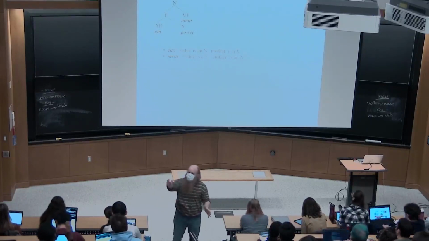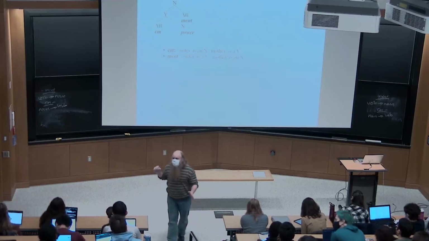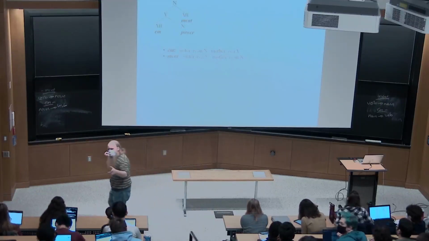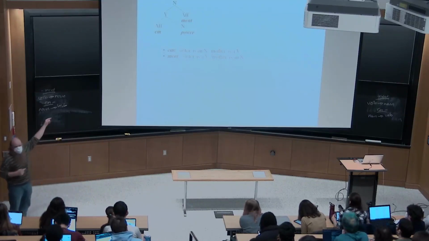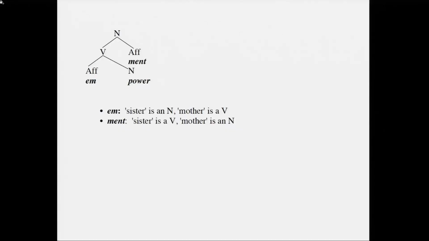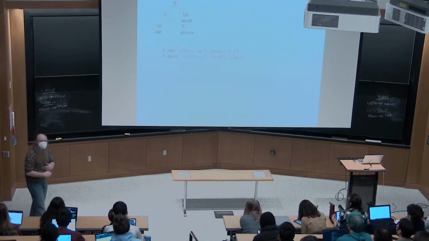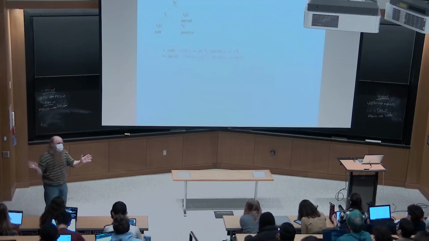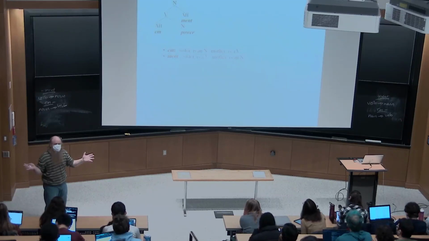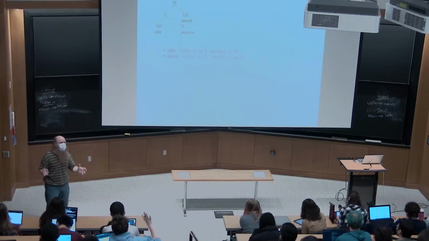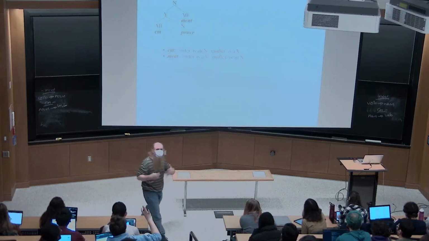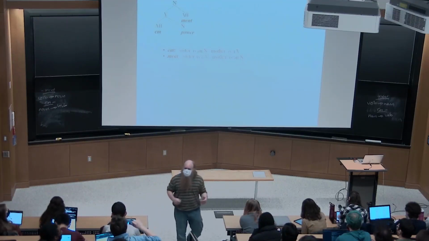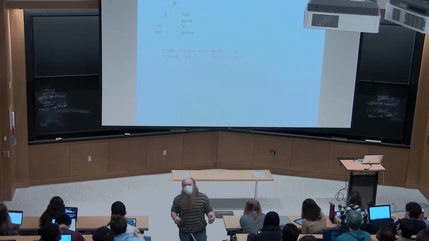Are the placements of the affixes on this tree because of whether they're prefixes or suffixes? Yes. So you're asking, why did I put m before power? And why did I put meant after empower? And yes, it's just whether they're prefixes or suffixes. That's all I was trying to do. So the tree is just a way of representing the derivational history of this word. So what's the order of operations that you use to create this word? So it goes from the bottom up? Yes, that's a way to talk about it.